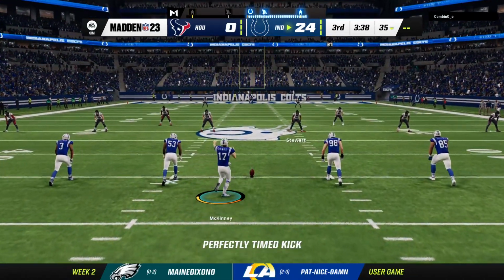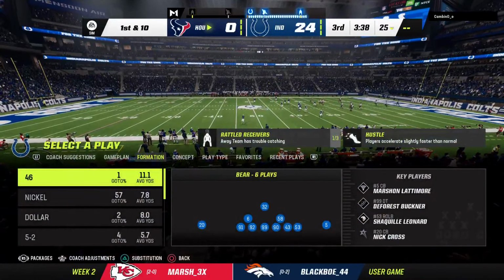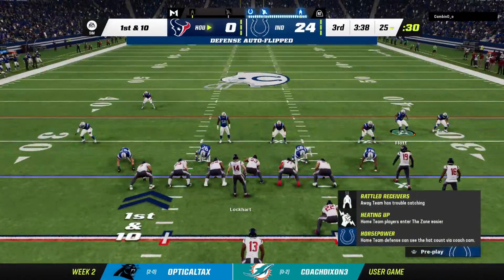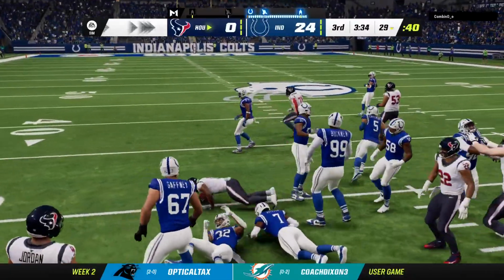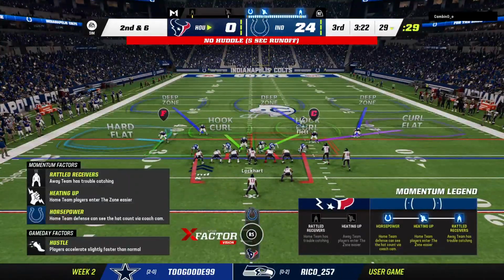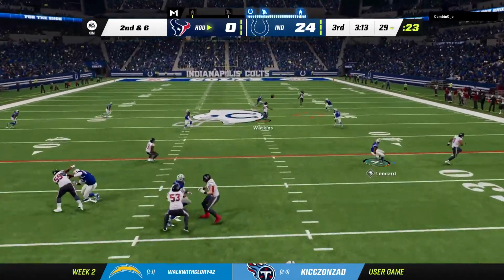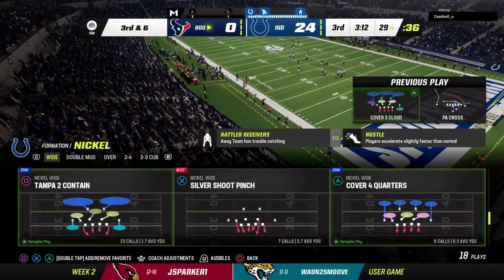Set now to kick this one away, and off it goes. And they will not get a chance to return this one as it's through the end zone for a touchback. The Texans offense ready to go here for their next drive. Well, this has been a tough one for them, Charles. They've struggled really on both sides of the football. And one thing that's really plagued them, the turnovers. They've had issues keeping the football in their possession. And every game that's ever been played, all coaches talk about taking care of the football and limiting turnovers. And in this one, after we saw that first turnover, we worried that things would snowball, and it certainly did, especially on the scoreboard.